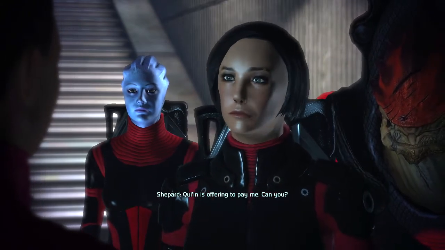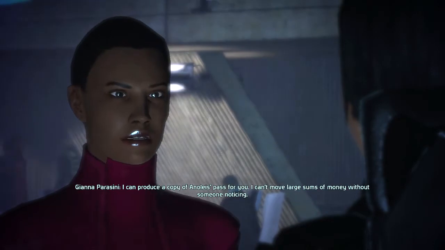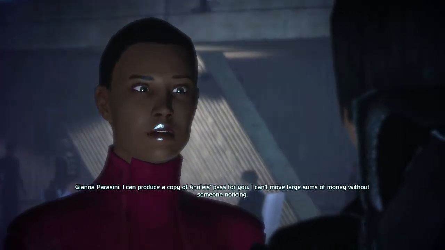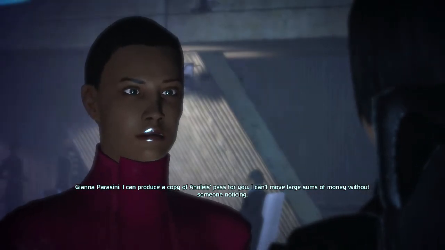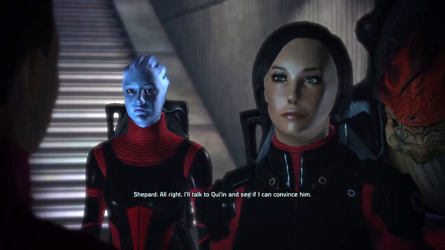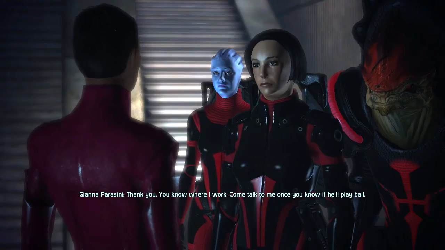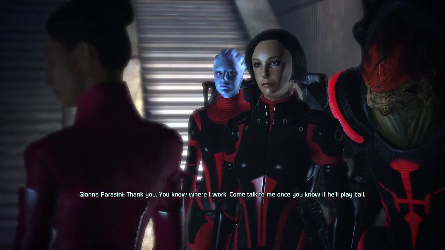Qui'in is offering to pay me. Can you? I can produce a copy of Anoleis' pass for you. I can't move large sums of money without someone noticing. All right. I'll talk to Qui'in and see if I can convince him. Thank you. You know where I work. Come talk to me once you know if he'll play ball.